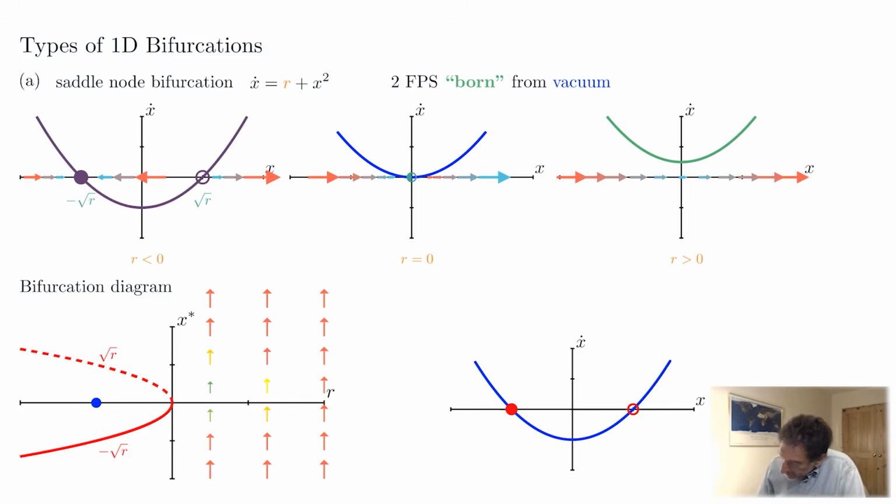So once again, for r negative, we are flowing towards a stable fixed point. So the direction of the flow is reversed inside of the parabola. And so we have flow like this. Outside the parabola, the flow is still always upward. And so we are drawn towards the stable branch of the fixed point and we're repelled away from the unstable branch of the fixed point. To just summarize here, this is the stable fixed point and this is the unstable. And why it's called a saddle node bifurcation is that you see that the parabola is like the shape of a saddle, and when the saddle passes through the x-axis, a bifurcation has occurred.